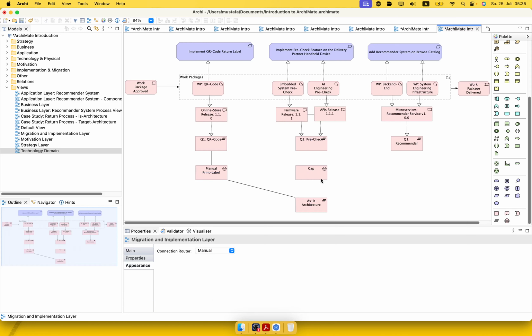So you can see in the gap, why is this quite important and needs to be emphasized in our architecture work package? Because the gap defines the transient architecture, the transient states. What will you do until the target architecture is being implemented? So there could be also implication that you need some synchronization or data migration work at the end of the work package so that you synchronize the manual state to the QR code state in this example.